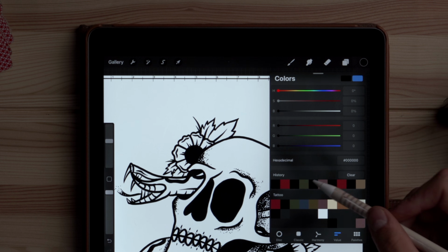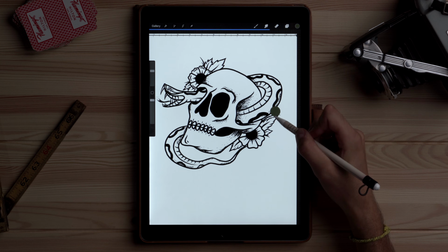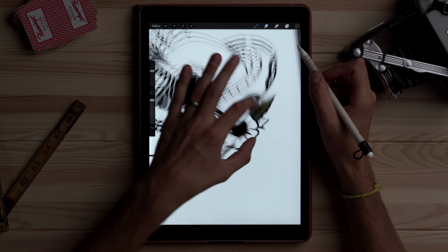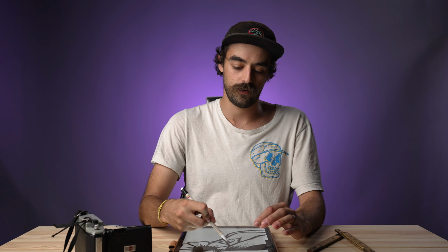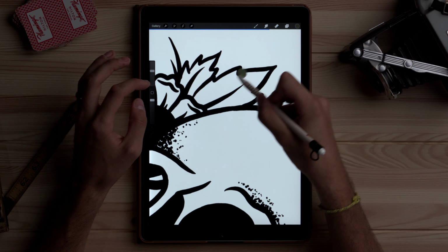And I'm going to go over here and let's choose this color green. And I'm just going to drag and drop this green where these leaves are, because we want these leaves to be green. We're coloring our artwork. And let's do these leaves too.